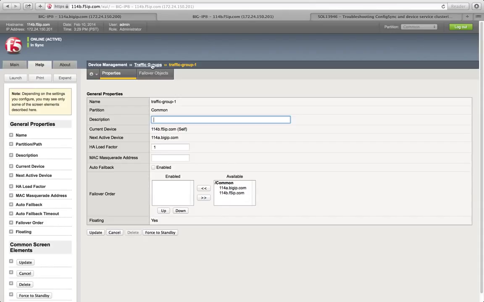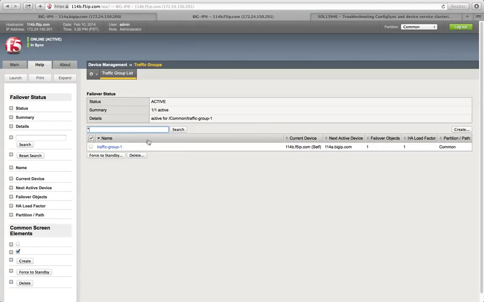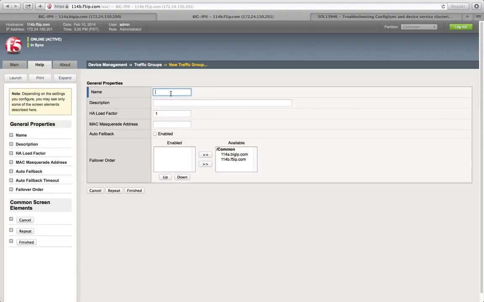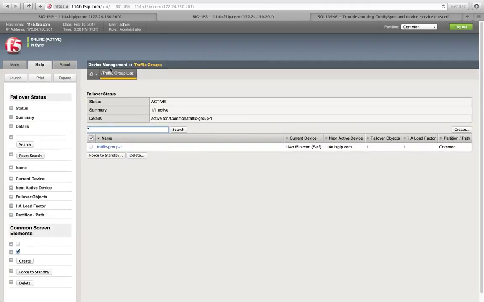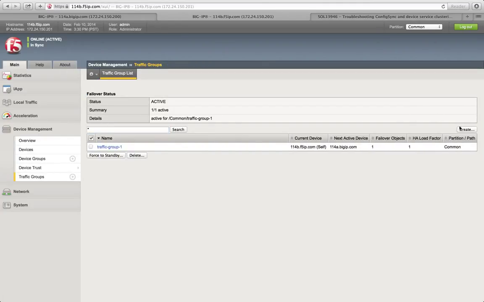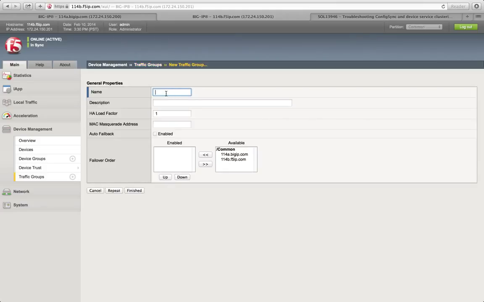It just shows up, I think, if you have more than 2 or 3 devices, or 4, 5. I have seen 5 or 6 devices in a single traffic group. So you could go here and put the traffic group. I'll just put traffic group 2, and that's it. You don't do anything else. Then when you create one, actually let me create one.